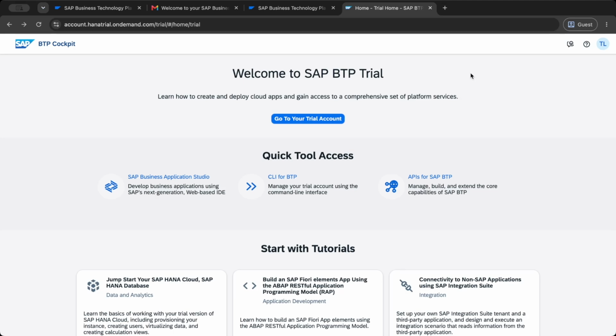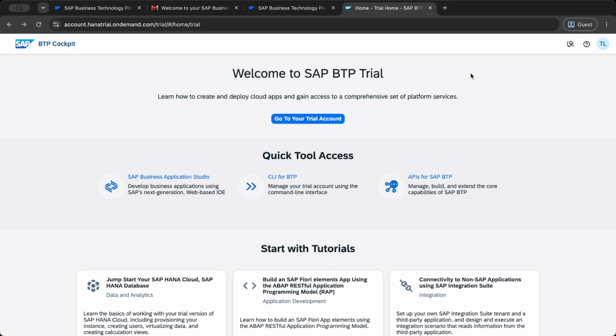I want to spend a few minutes understanding this screen, because once you understand how SAP BTP is organized, everything else becomes much easier. So don't worry, we will only understand the things that we actually use throughout this course. So let's start with the most basic question. You might be wondering, what exactly is SAP BTP?